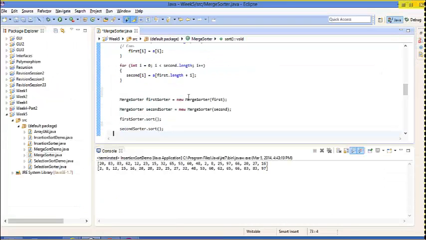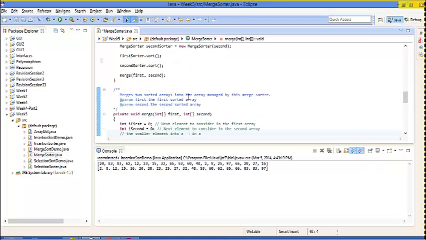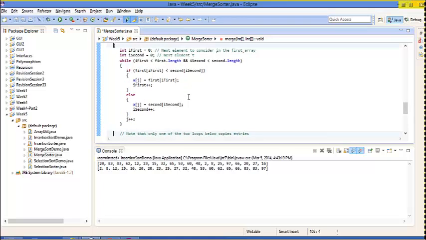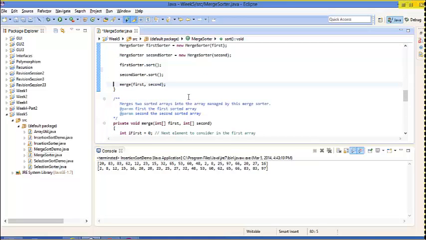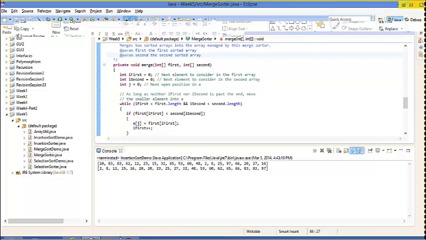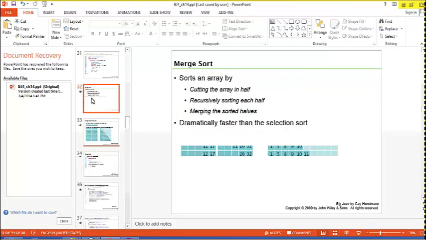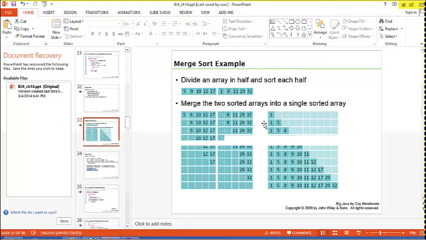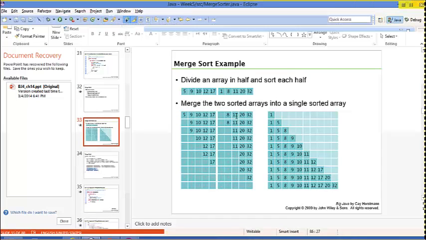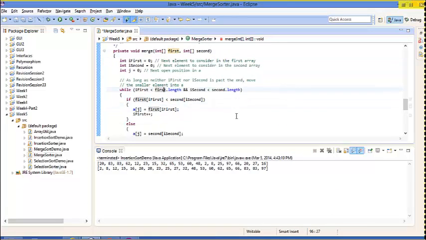Now there is one thing I think I have forgotten to tell you about. Up till now we have sorted my arrays, and I kept calling the merge, but we haven't explained the merge. The merge is very simple. Just read it, please. It's very, very simple. Remember the merge. This is how it looked. I have two arrays, and I'm merging them by comparing which value is less. Okay. So this is how it looks.